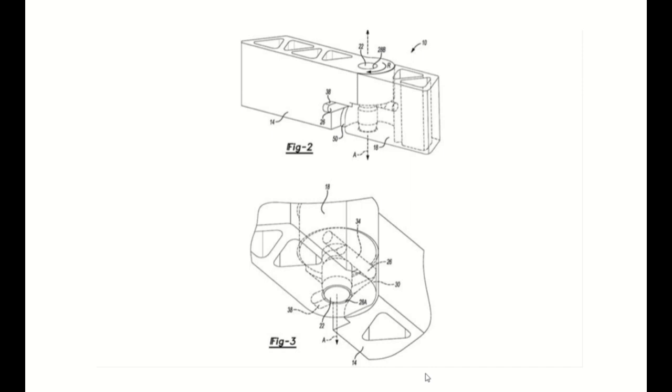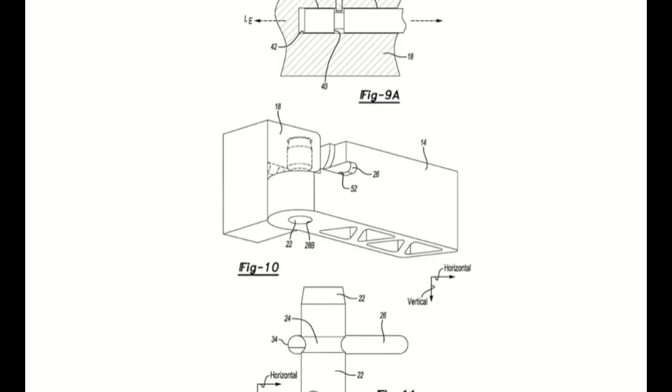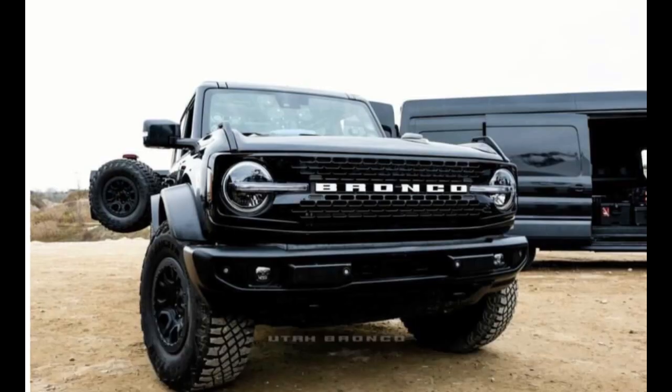but it's not explaining how it will deploy. But we know that the up arrow is showing something here. And these are different angles. I don't know, if you know more about this, just go ahead and write it in the comments. It's hard to decipher what is happening here, but it does look quite promising. We know 28 vertical, the horizontal, figure 11, figure 10, figure 9 shows the deployment. And again, there is the Ford Bronco right there in your face.